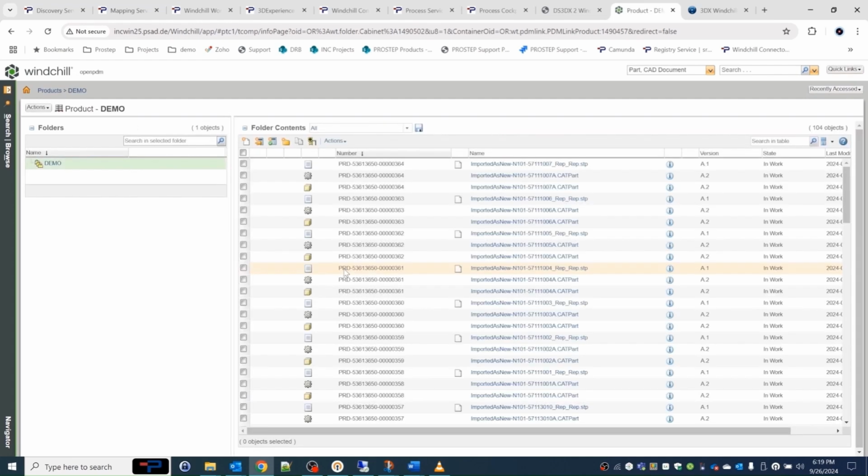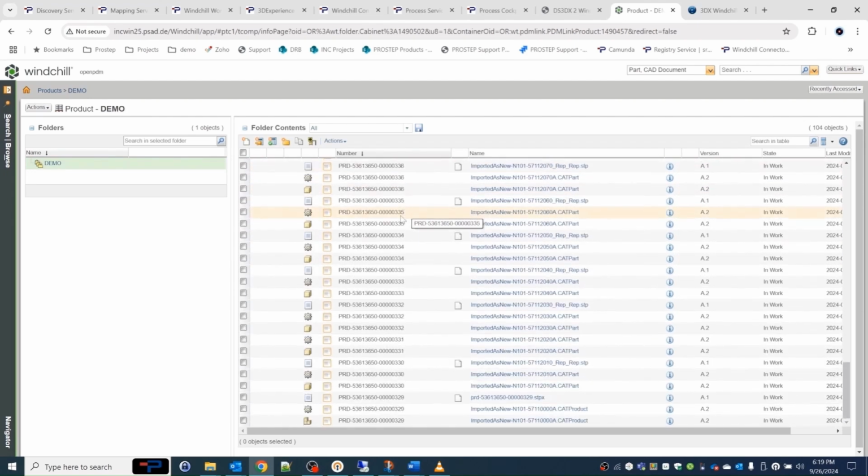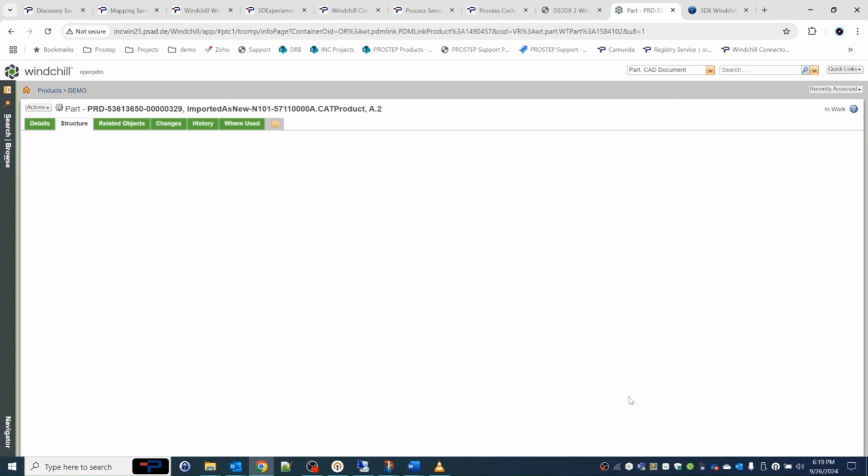And finally, we go into Windchill, where the folder has been populated. You can see the gear parts and the designs and then the step data sets that are part of that. We can take a look at the product and the CAT product structure here.